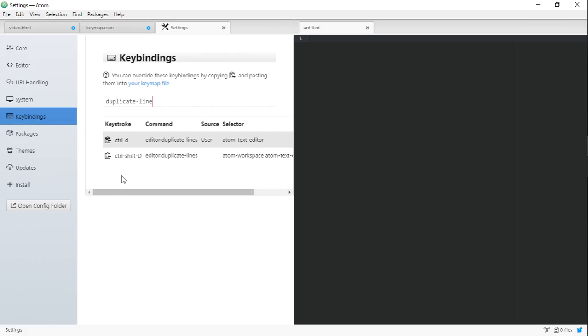This is the one that Atom came with, Control Shift D, and this is the one I made. So your source user. So I looked for the code earlier, and I found it there. And so it says duplicate lines, dash lines, duplicate dash lines, and that's what I put here.